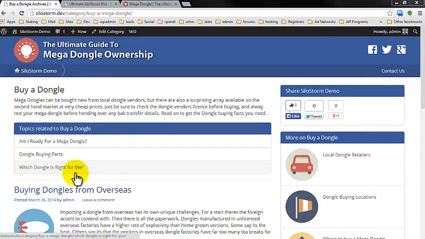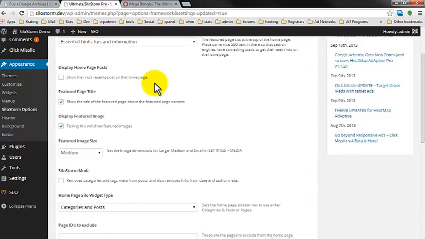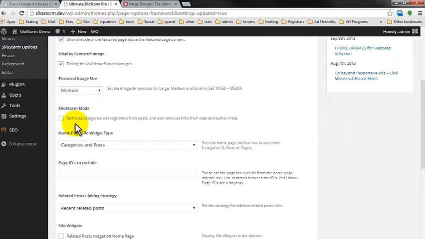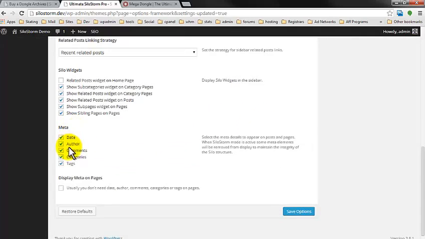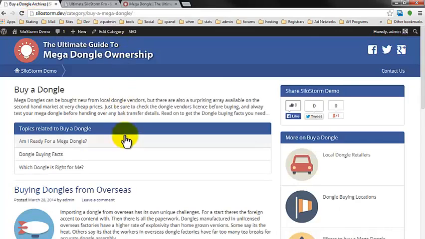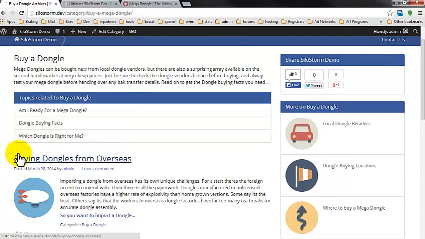Last but definitely not least, we should ensure that Silo Storm mode is activated. As it says here, Silo Storm mode removes categories and tags meta from posts and also removes links from date and author meta. What that means is if you have these things set to show, then it will remove the links from them on your pages and posts so that you don't get any out of silo linkages happening.